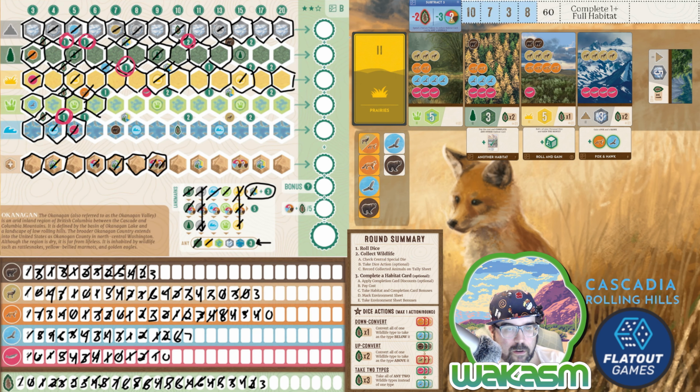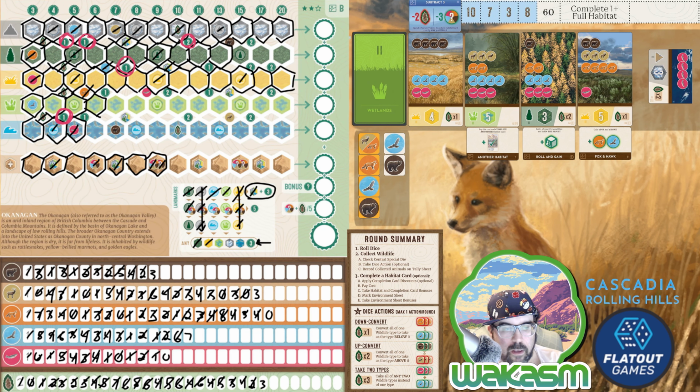Okay, so we have just a couple of cards left. I think we got 4 turns left. Okay, let's re-roll the dice. All right, we got foxes, so we're going to take those this round. Pretty easy. So I have 3, 3, 3, 7, and 0.